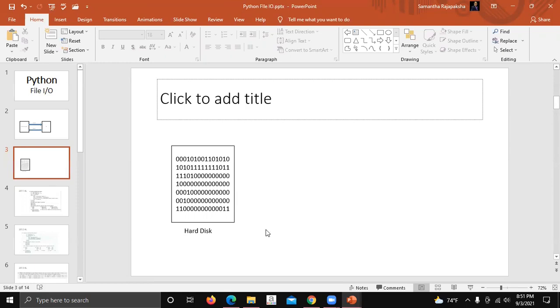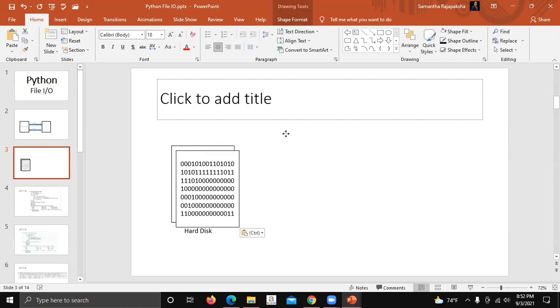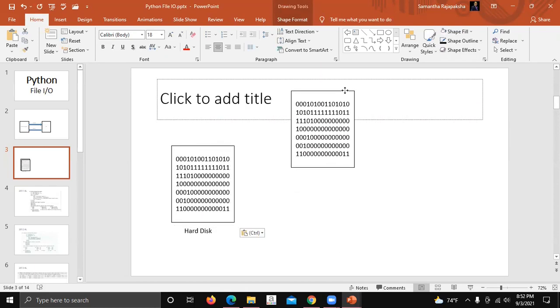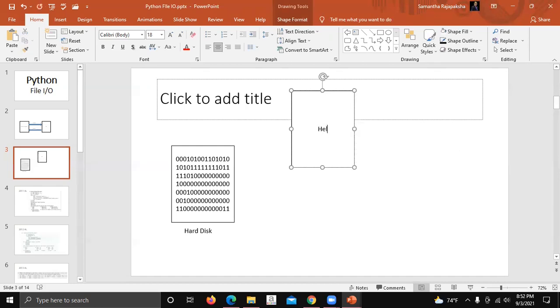But once you open this file, you may be able to see some characters like this. Something like this.